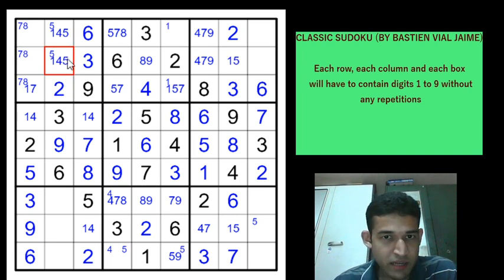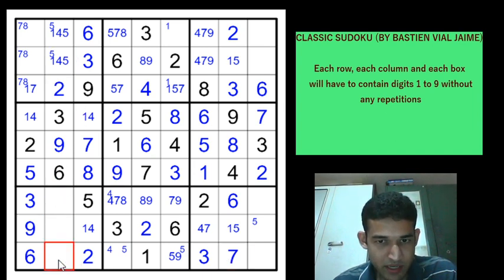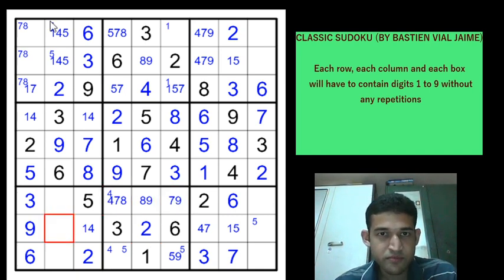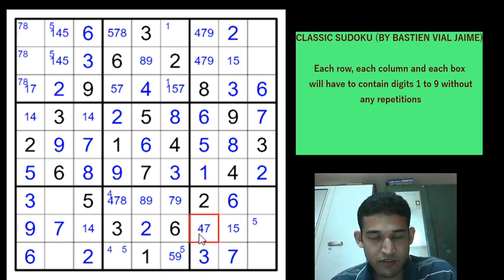Okay, now that immediately shows us that 7 in column 2 has to be in one of these 3 cells, but 7 cannot be here, and because 7 cannot be in this row in box 8, so 7 has to be in one of these 2 cells in box 8. That gives a 7 in row 8 column 2. And because of this 7, we get a 4 here. That gives a 1 here, a 4 here, and a 1 here, right?